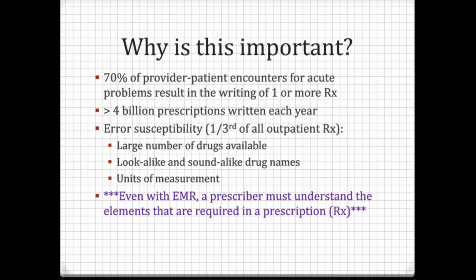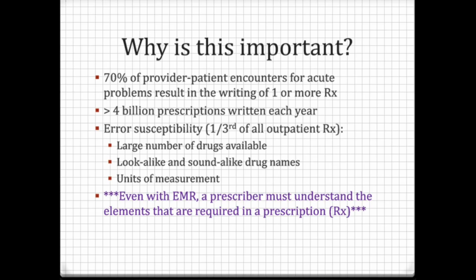Almost 3/4 of acute care encounters involve at least one written prescription. That's a lot. It equates to over 4 billion prescriptions written each year, and what is extremely sobering is that 1/3 of those 4 billion prescriptions contain some sort of error. This is not to say that all of these errors are catastrophic, but they are present.